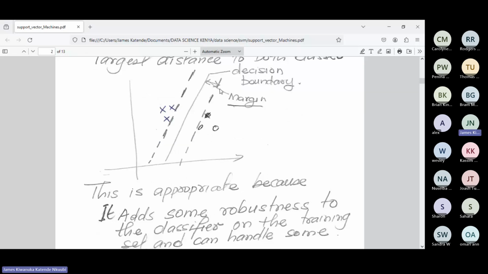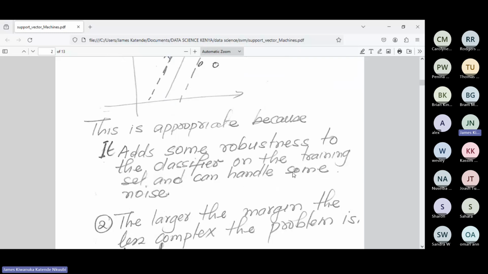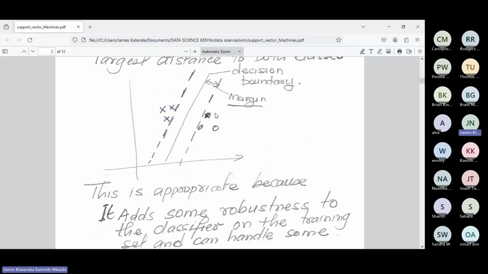So maximizing the margin is good because it will make sure that if there's some noise, you still have some allowance for correct predictions. If some point's measurement is bad and somehow they cross the margin, they may not cross too far, and it will still be possible to correctly classify them.